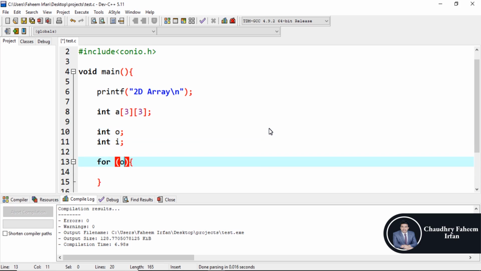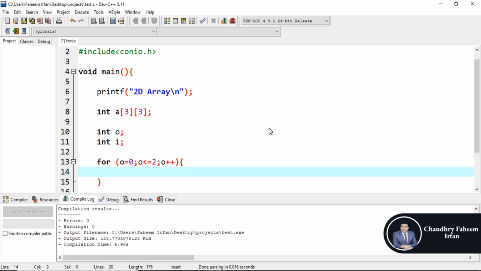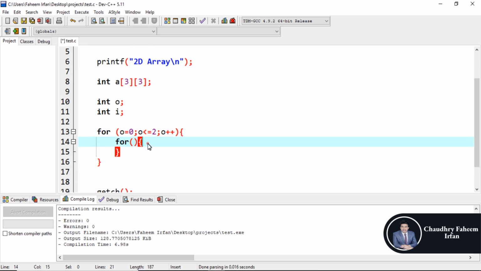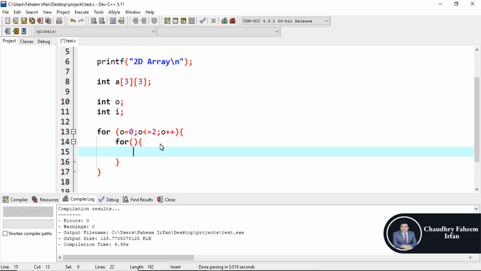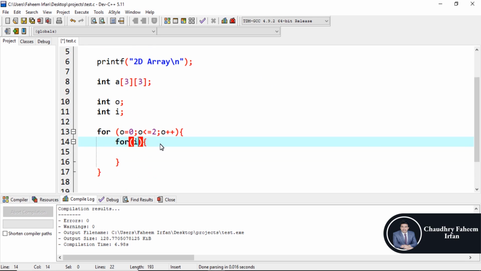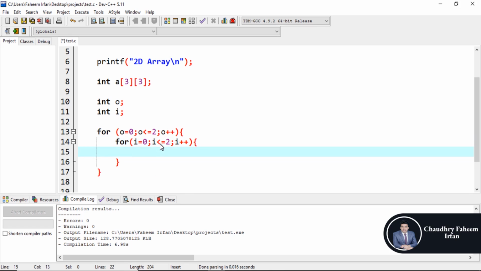So here O is equal to 0, O less than or equal to 2, O plus plus. One loop is for the column and the other one is for the row. And here I is equal to 0, I less than or equal to 2, I plus plus.